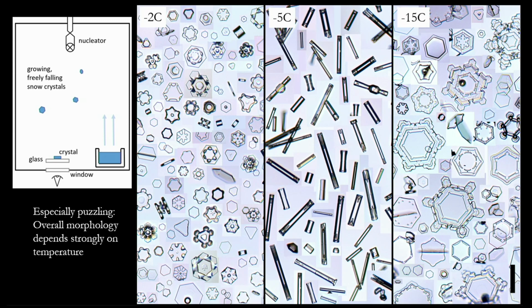And so here's the result. If we have this tank at -2, plates, and again, here the supersaturation is not very uniform, and so we get a lot of different structures, a few columns, mostly plates, mostly thin plates. If we go to -5, we get columns, lots of columns, some weird stuff. It's not very clean in there either. This is a low budget experiment. At -15, clearly nice thin plates. Here's an edge-on view, very thin and flat. Okay, so again, we see these transitions from plates to columns to plates, very reproducible.